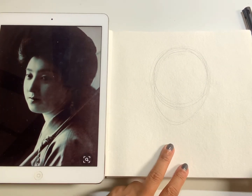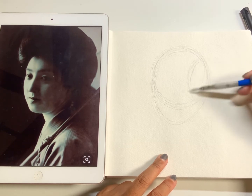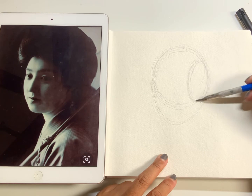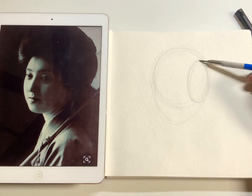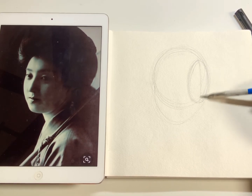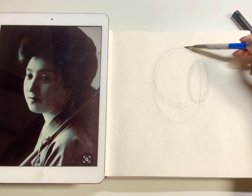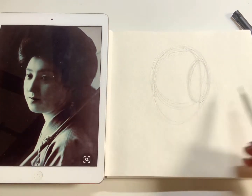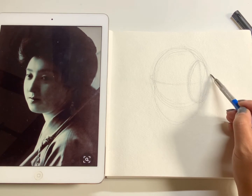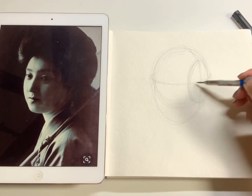Just start with a very rough idea of shape, and then put in a smaller egg, slightly more curved, on the right side of her head, which is what I do when I'm looking for the ear. Here I started dividing this smaller part into two equal parts, going up and down in a circular motion, thinking about the head like an egg, and then going around it like an orbital. There's an orbital line that is curved, even though it's actually the horizon line. So this is a horizontal line in a curve, going around the head about halfway through.